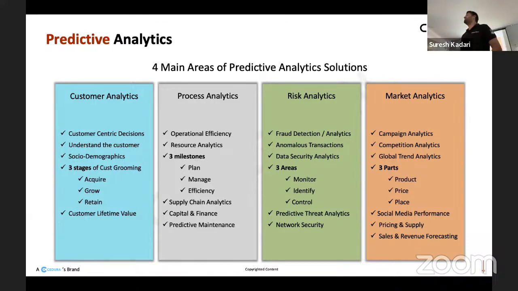What is risk analysis? I always take this example, right? A ship is going from India to US. What will be the insurance? Suppose $1 million. The ship is going towards Japan and then US.